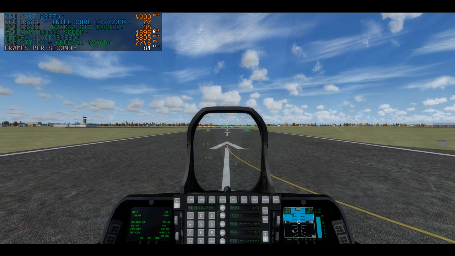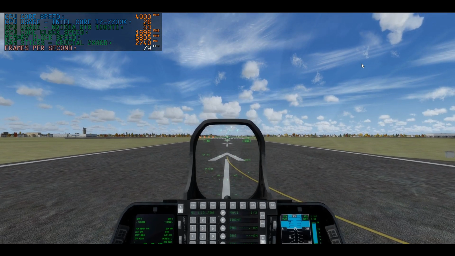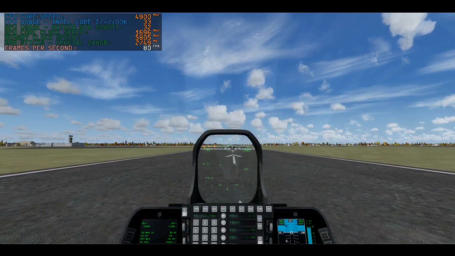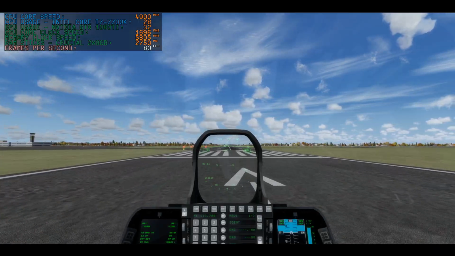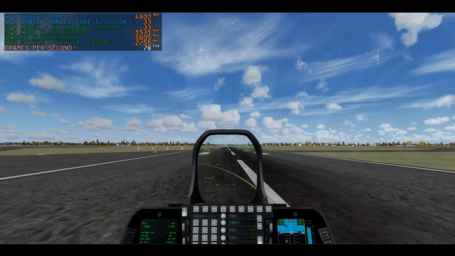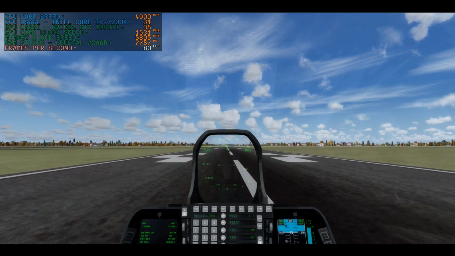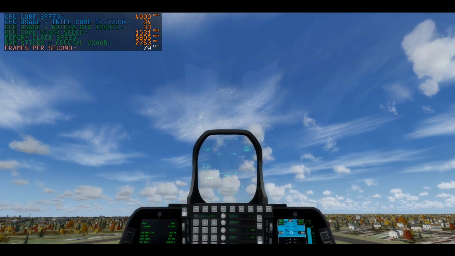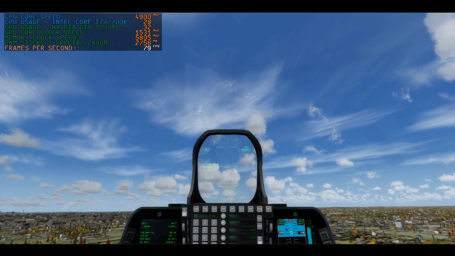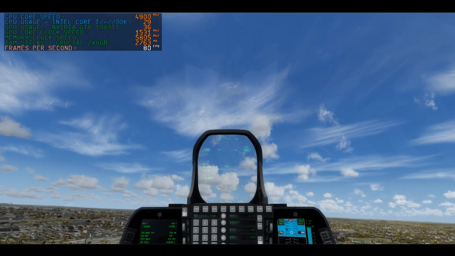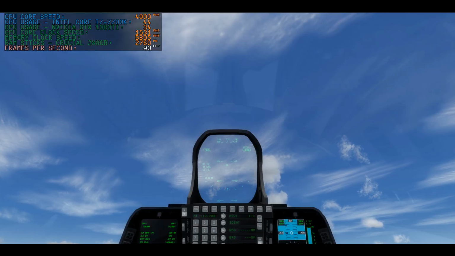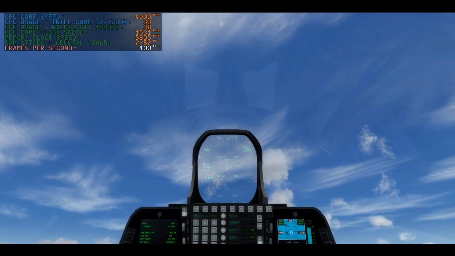I just want to see how high it does go. So let's take off, 80 frames a second. Now see, the problem is I'm recording this video at 60 frames a second, so even though it says 80 on the screen, you're only seeing 60 of them, because the encoding, the recording of this video, is only capturing 60. Plus now we have flickering, which is interesting. We didn't have it before. I'm going to have an epileptic fit in a minute.